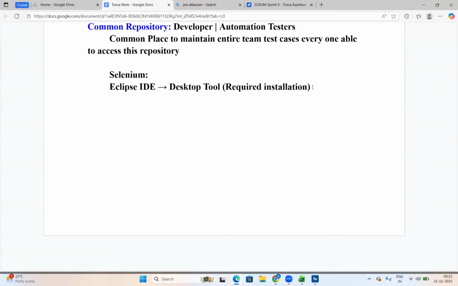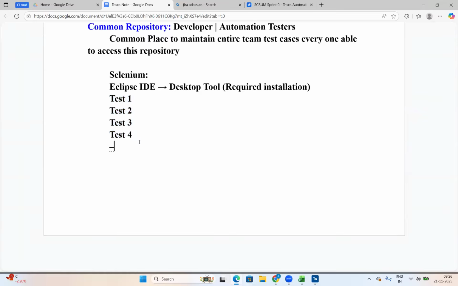Once you've done the development, let us assume I just completed test case 1. Test 1 is completed. Test 2 is completed. Test 3 is completed. Test 4. So 4 test cases I completed. These 4 test cases are in my local system, correct?